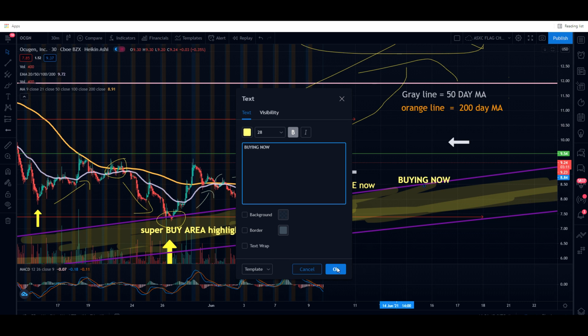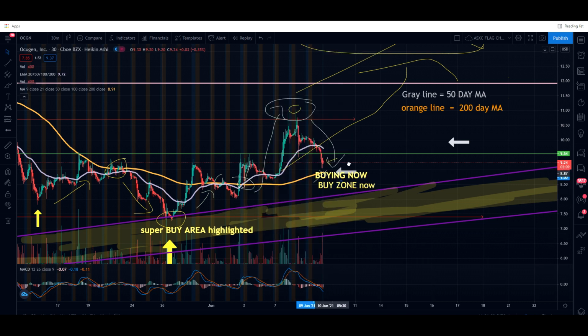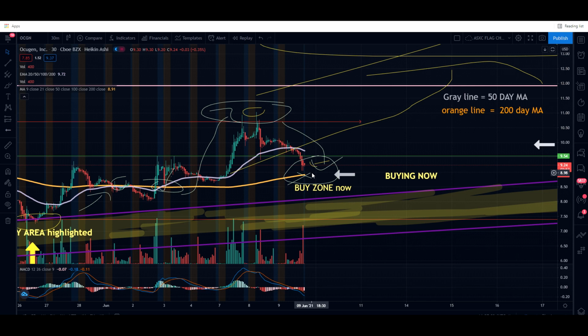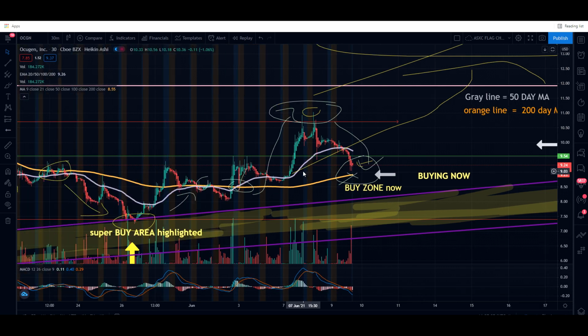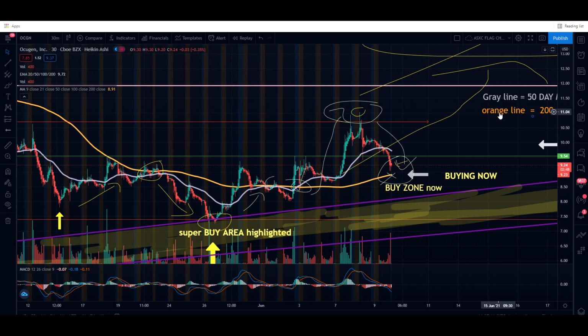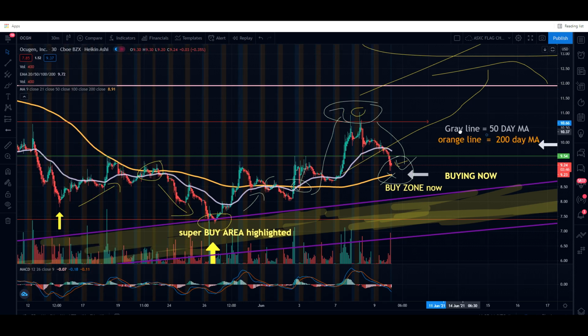You see how it works? It's amazing. So I'm looking at it live, and actually right away, as soon as it hit the $9 region, it started reversing. Why? Because people were purchasing and waiting to hit this support line. Okay? So again, I remember I kept telling you guys, under the gray 50-day MA line, it's a buy. But the super buy region, if it's really risky ones, is when it actually goes down and it hits that 200-day MA, which did happen.